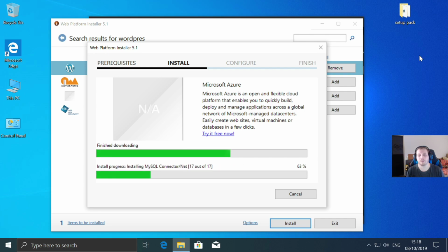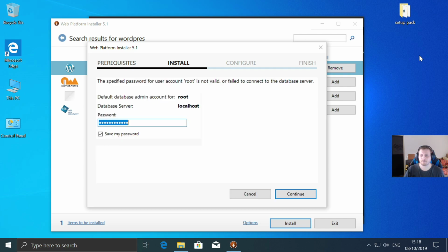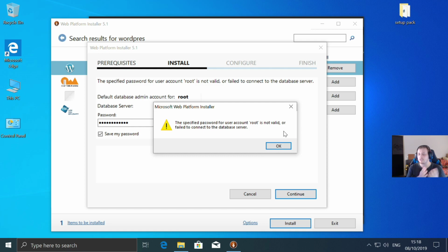So we're just going to wait until this finishes. If all goes well, it should prompt you with another window in the config window, or it will crash like this. So here, we're going to try to connect. Now, if you cannot connect, it may have some other issues. As you can see now, that is unable to connect.